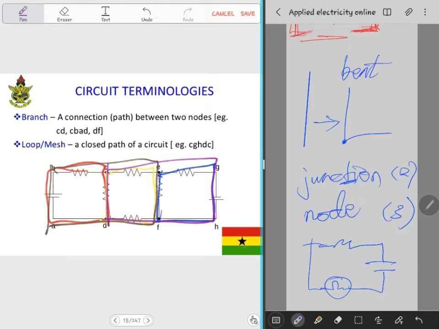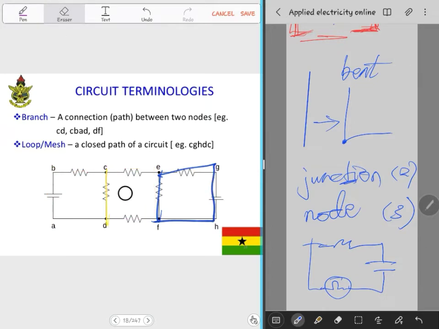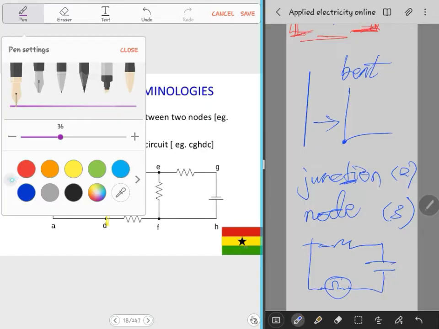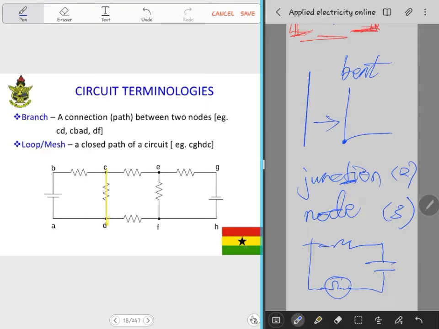So whichever one you choose, so long as you can move from one point and get back to that point again without crossing a space, it means that it's a loop, okay. But this here is not a space. The space within these two bars is actually a battery, that's the symbol for it. So so long as you can move along a path and come back to that point without having to pass through any space, we say it's a loop, okay. And at times we use letters to describe the loop.